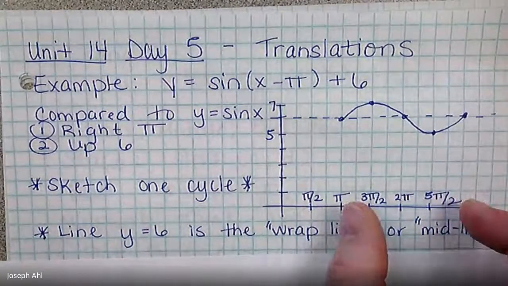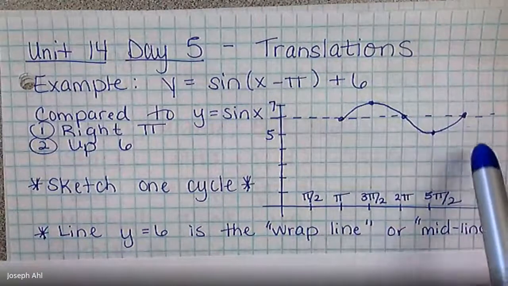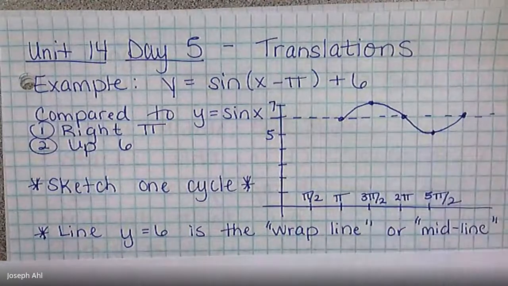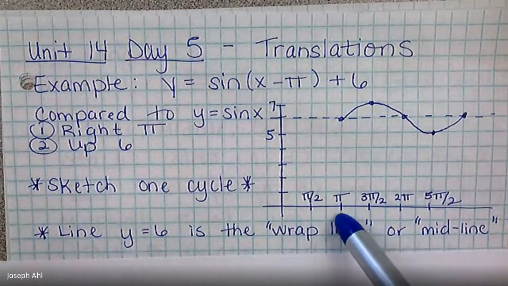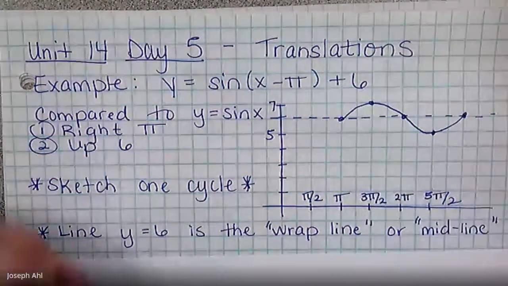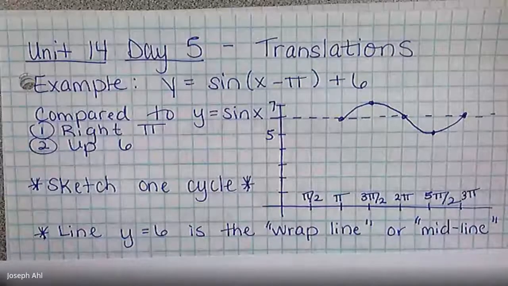And then I certainly moved the graph to the right pi. So when I do that, if I want to sketch one cycle, and thinking about where the graph ends, the graph's going to end at 3 pi now. So you can see some of the labels that I have on the x-axis, pi, 2 pi. This would be, I should probably label it, why not? But this would be 3 pi all the way down at the very end.